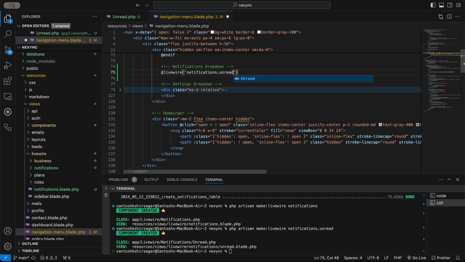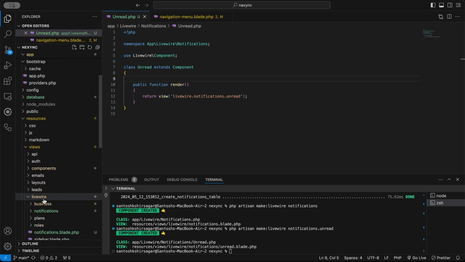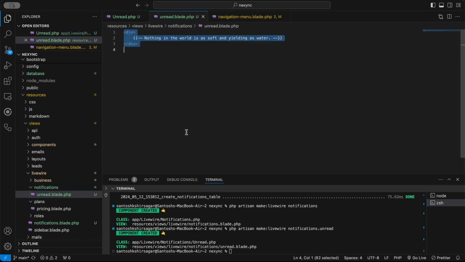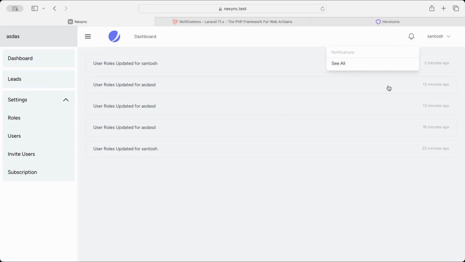So whenever, basically I can emit an event or something, and then we can change the read status on all these things. So we will not have to refresh or redirect these particular pages. So notifications.unread. We have unread here, and we'll go to this Livewire notifications.unread. I will paste it here. So this will come. Now this is coming from this Livewire component.